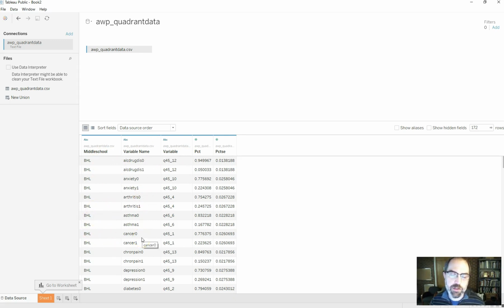We're going to look at information on residential mobility over the course of the last 2 years. It'll become clear once we look at it. There's a variable name we're not going to use here, and then there's both a percentage point estimate, percent of the population, and then a standard error that's associated with that point estimate. So that's all loaded. We're going to move over to a sheet here, and we're going to just create a confidence interval for that.